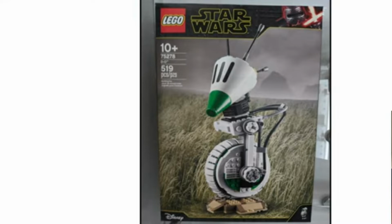I'm kind of going in the order that they're going to be released in. So Dio is going to be coming out in spring, so in April, which is not that far away. And basically, Dio, this is a buildable figure. It looks better than I thought. It's a really sleek build, but at the same time, I don't think it's worth $70. It just really isn't. Maybe if I get it in hand, I might think different.